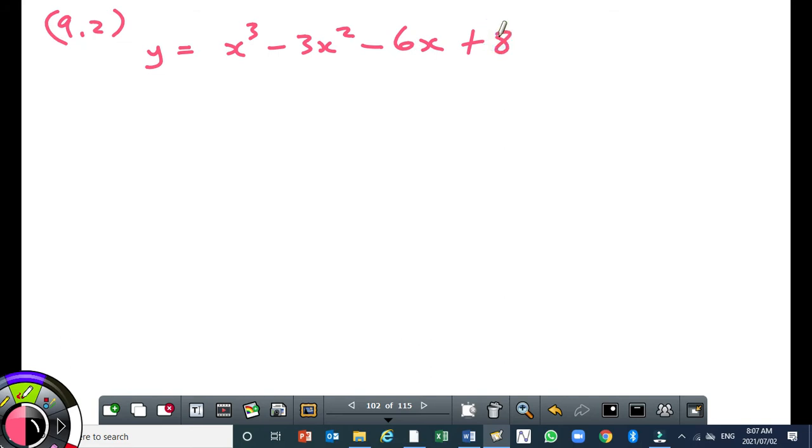All right? Remember, I told you that the derivative has more than one notation. It is also m, which is the gradient that we were taught in grade what? 9 for the first time. It's also f prime of x. It's also dy over dx. Okay? So here, when I find the derivative here, I'm going to use dy over dx for the notation of the derivative. So my derivative will be dy over dx.